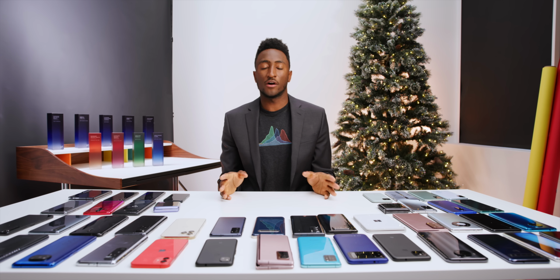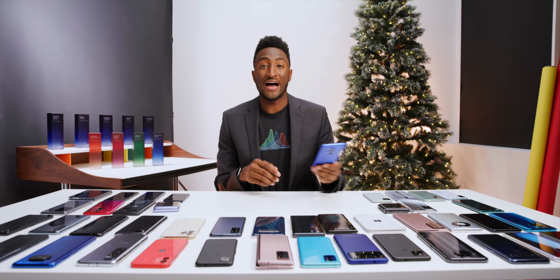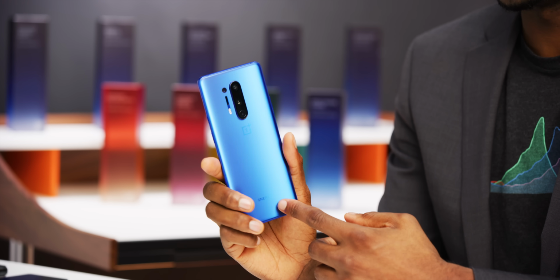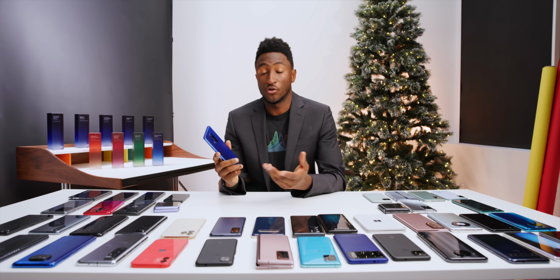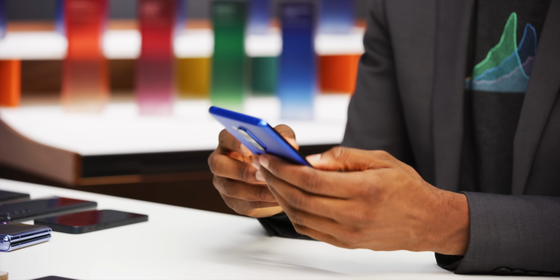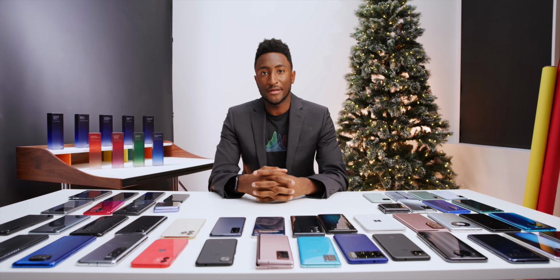Of course, I do like to give my honorable mentions to the MVP category, so I will mention the phone that I've kept in my pocket the longest this year, which is the OnePlus 8 Pro. Since it came out early in the year, this has been sort of my steady phone that I return to. Great camera system, great battery. The only thing I really don't like about it is this screen curving over the edges, but software experience, battery life, wireless charging, they finally made a flagship and it turned out great. Love that. And my iPhone 12 Pro has been in the other pocket.